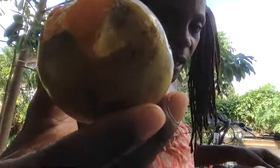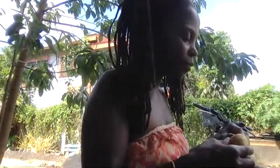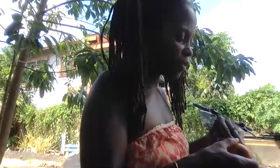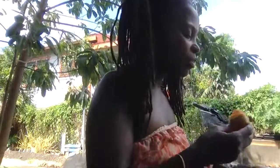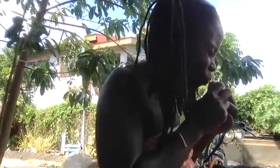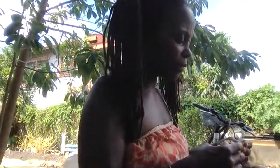A lot of times the sap be nice and sticky on the mango. This one has a thinner skin. But I must have just come across 5 different varieties of mango at the market. Now this one is totally different. This is not a hairy mango like the other one. I think this is an apple mango.